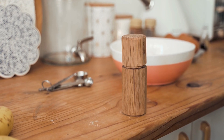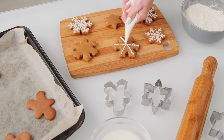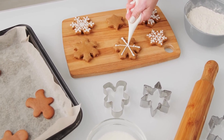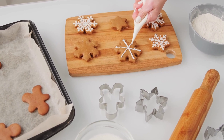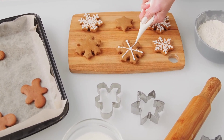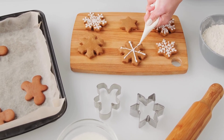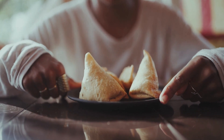In addition to its primary benefits for baking, a baking mat can also be used for a variety of other cooking and food preparation tasks. For example, you can use a baking mat as a non-stick surface for rolling out dough or kneading bread, as a protective layer between food and a countertop or cutting board, or even as a surface for drying herbs or making candy.